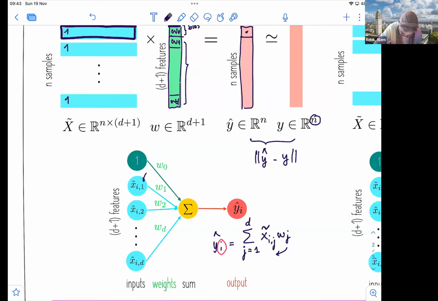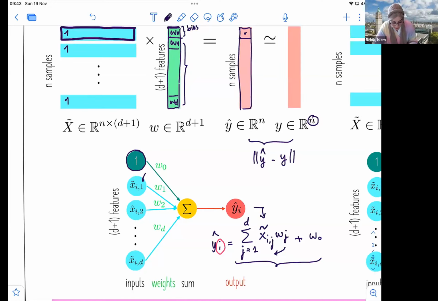And tilde, so the index of j actually starts with 1. You can see it here from 1 to d, right? And then we need to add the w0 times this. So you can see that this is the formula and how we can simply turn a computational graph into a simple multiplication of scalar values and vectors.